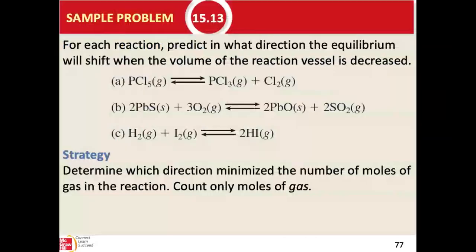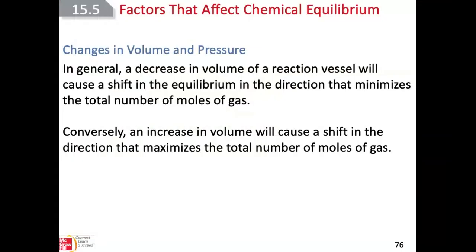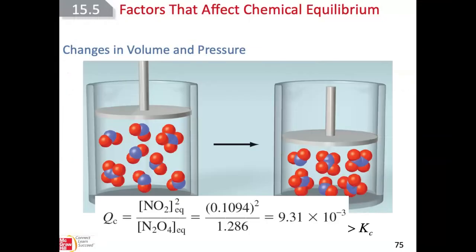So what will happen here? Do you see this is all the reactants and the products in the one vessel. So what will happen if we increase the pressure here? As we increase the pressure, the volume becomes smaller. You see, this is the volume before I change the pressure. Once I increase the pressure, the volume decreases.